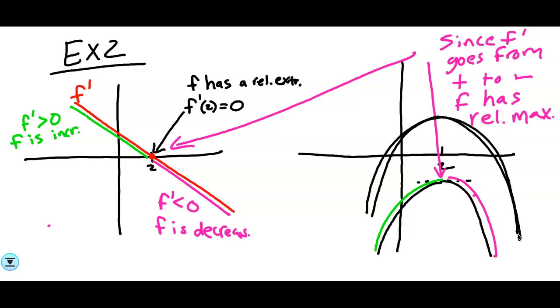That's the plus c. Remember when you integrate, when you go from a derivative to original, you get a plus c. And what does a plus c do to a function? It just shifts up and down. So since we don't know the c value, we have no idea where that actual line is. We just know its shape, and we know where its max is at. It's at x equals 2. So on our homework, it doesn't really matter how high we go. No, it does not, not at all.